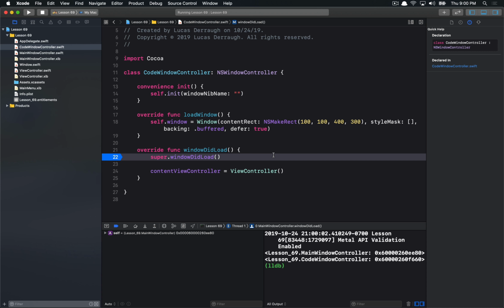The general idea with window controllers as well is encapsulating the logic that might come with the window itself. So in that preference pane example I mentioned, maybe you have a window controller that you want to split between picking view controller A, B, or C, and you could publicly expose on the window controller itself an enum saying I want item A, B, or C. Then internally, you can wrap all the logic of how you load in the view controllers depending on what's selected or what you want to show on launch, etc.